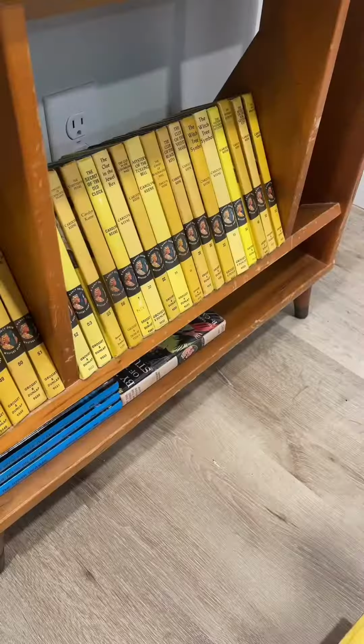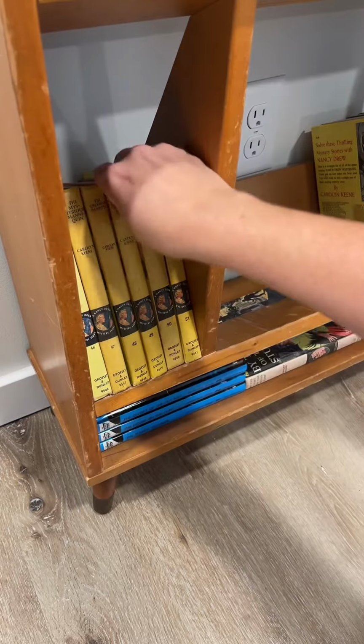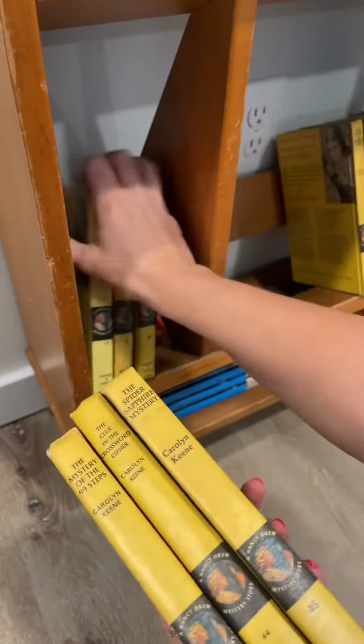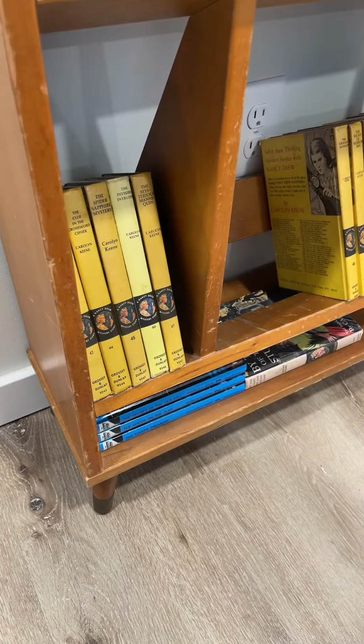So as I mentioned, all my extras are at the end, so I'm going to go ahead and pull those because I will continue to put those at the end. So right now I'm just making room by pushing all of them down. These are the 3 that were from the top shelf, so I'm going to move those down and watch this heartbreak. I was questioning if those books were too tight in there, and obviously they were. I have learned my lesson.